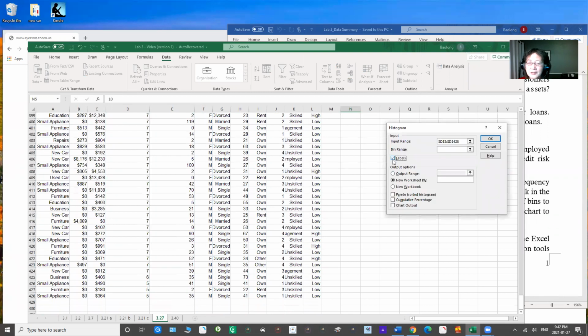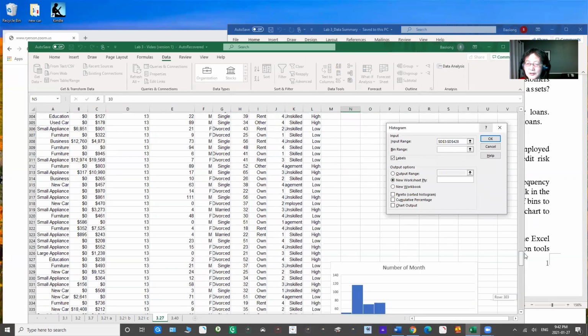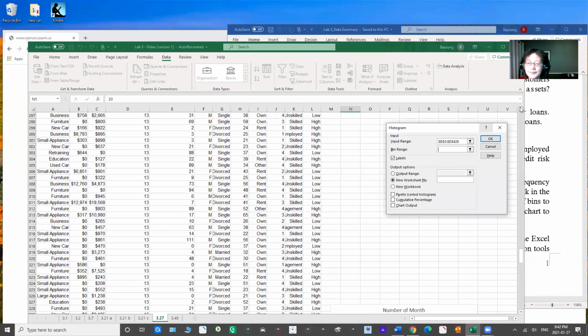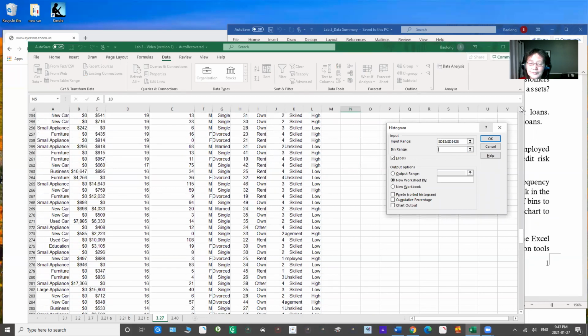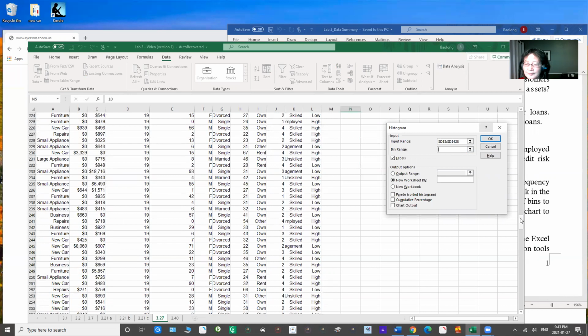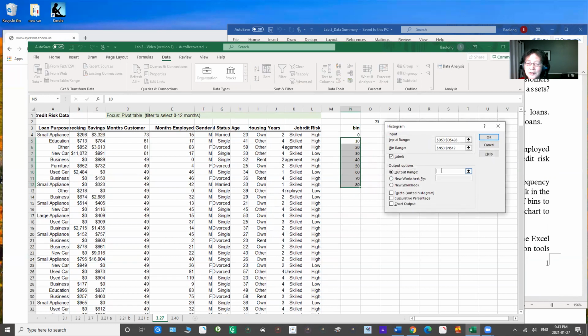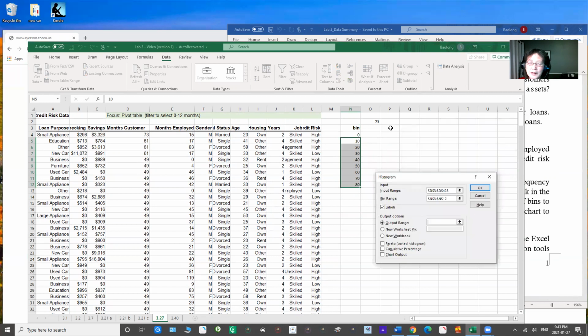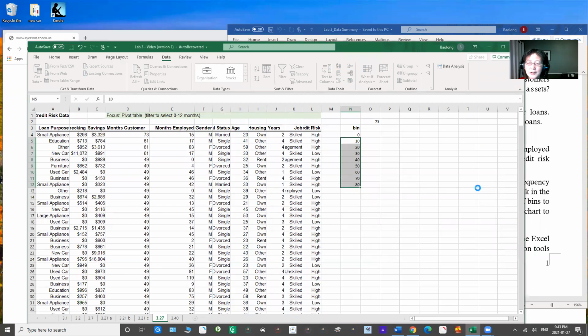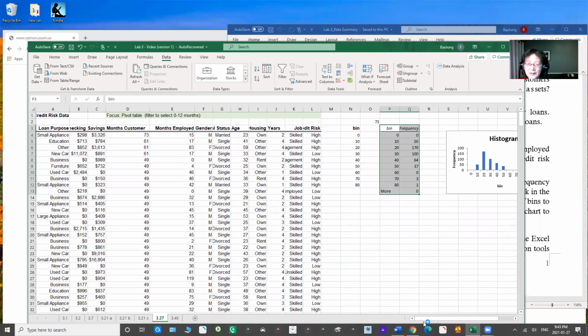And then bin range, okay, this is my bin range. I also include the label. Okay. So after that, I need the output range. Maybe put the output here. And also need chart output. Click OK button. Okay. So I have this.